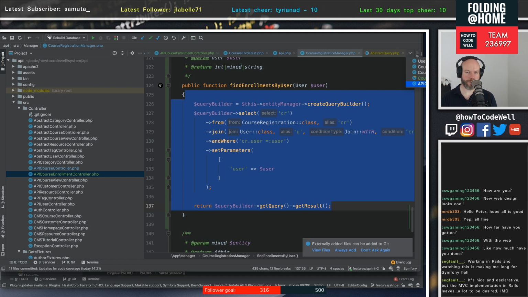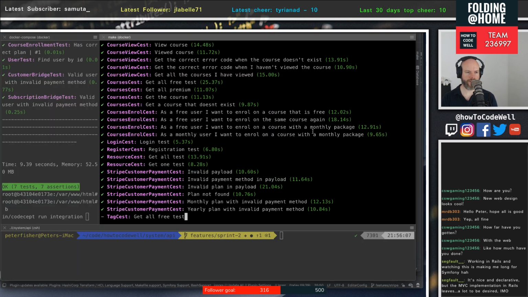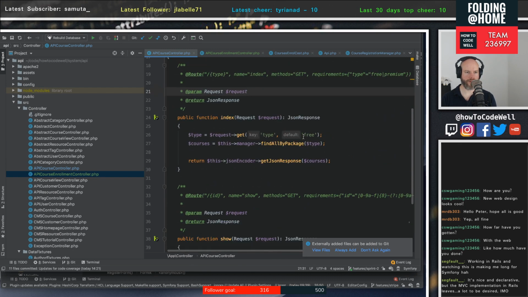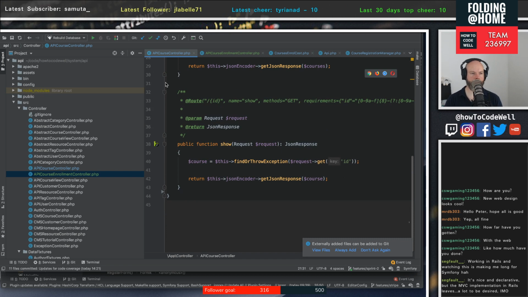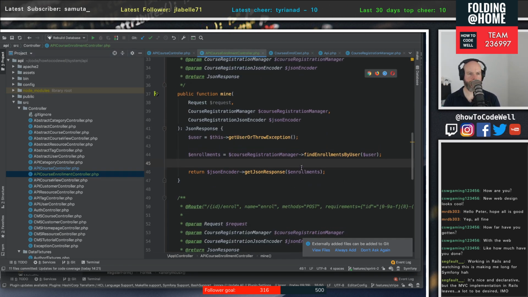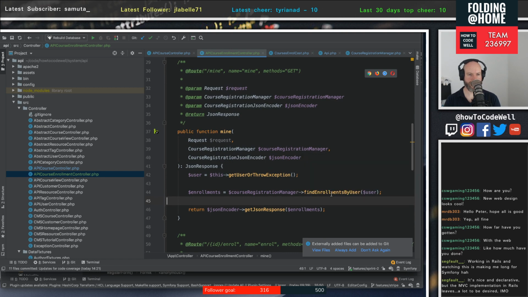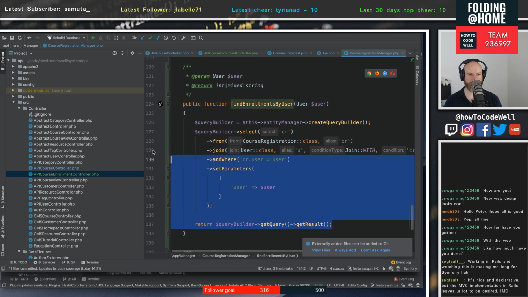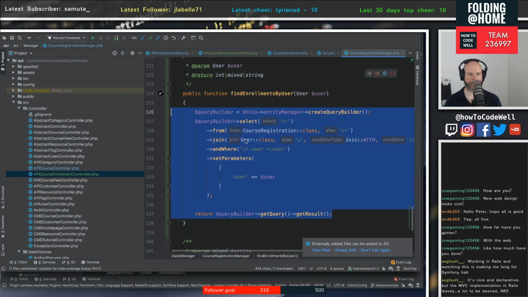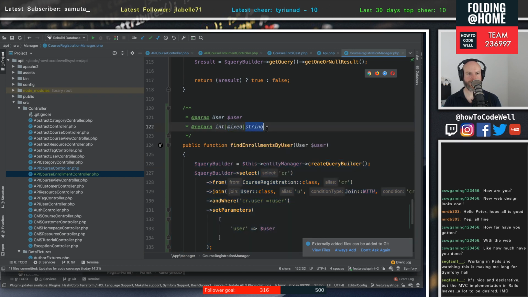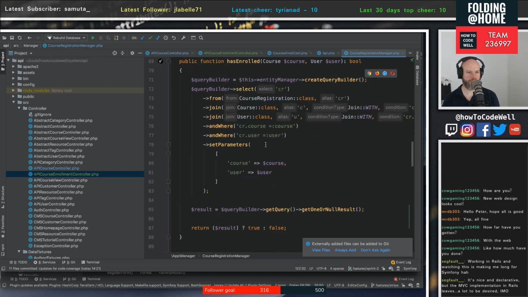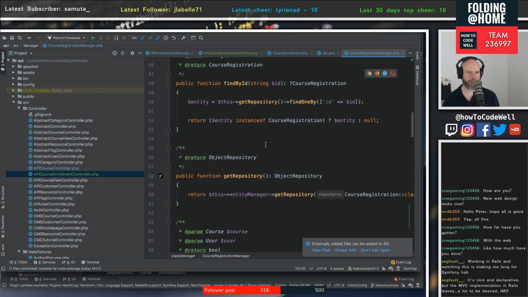But I'm not going to do those yet. I should have done a failing test, sure, like TDD type stuff. But whilst the other tests are running, I'm not going to play with that whilst those tests run. Okay, so this is now going to do find enrollments by user, which will return int, mixed, or string. I just don't like that. There's something about that I'm just not a fan of. I thought it would return an array collection.